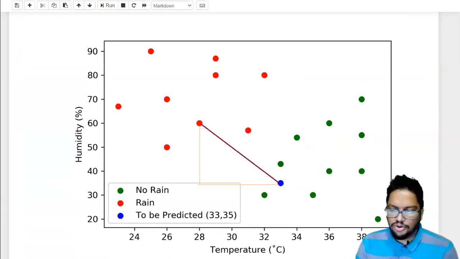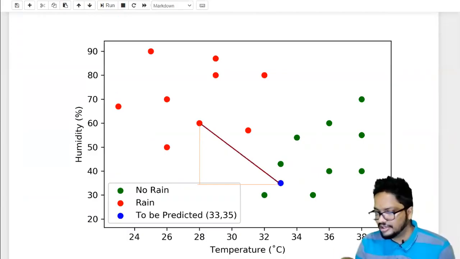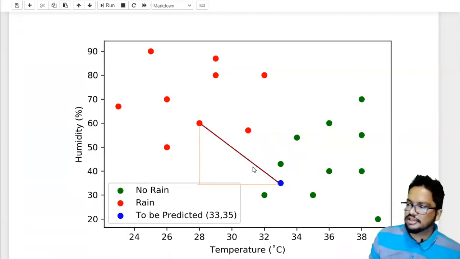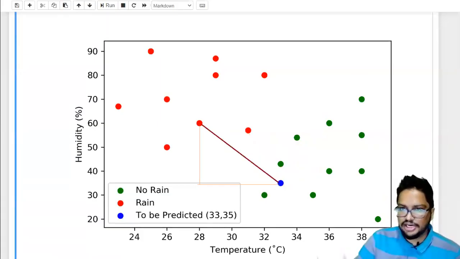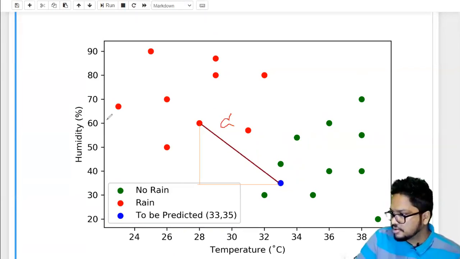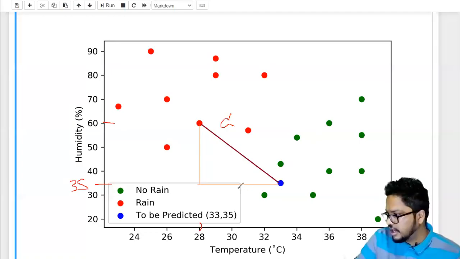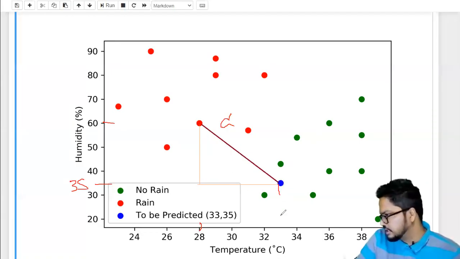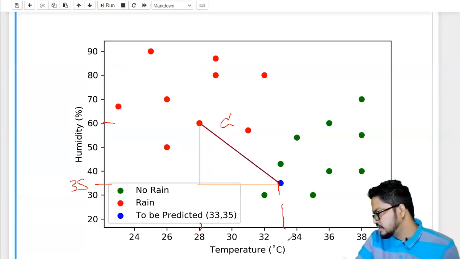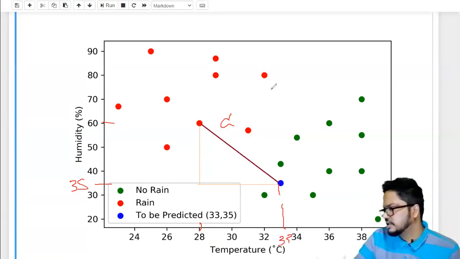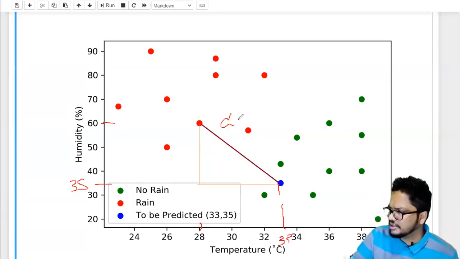Now, for this kind of 2D thing, you know how the distance can be measured. If you say that this is 60, this is 28, this is 35, and this is, let's say, 33, the distance will be by Pythagoras.